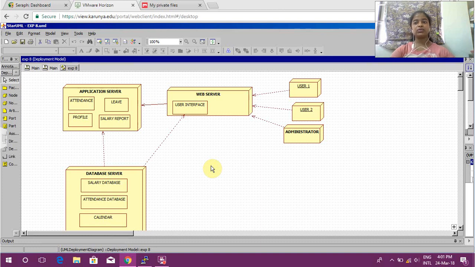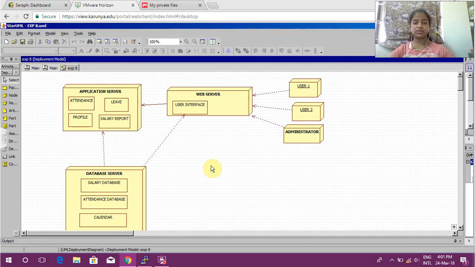A server can have many nodes, and the diagram shows the physical relationship between hardware and software. Hardware elements like computers, embedded processors and devices are used to show the nodes where software components reside in the runtime system. Nodes can be pieces of hardware, and connections are the communication paths used by the hardware, usually indicating a method such as TCP/IP. So this is about the deployment diagram.